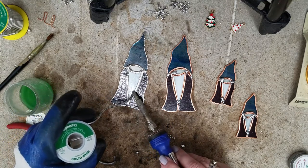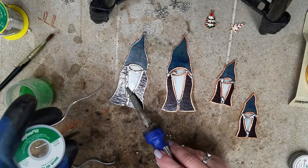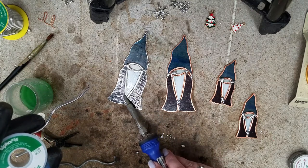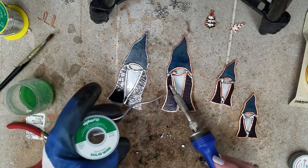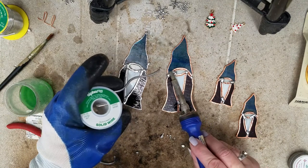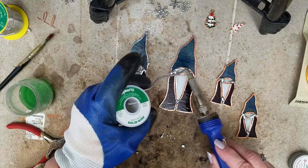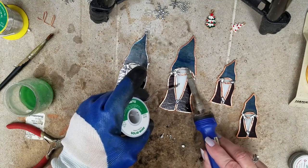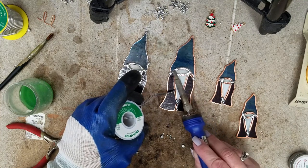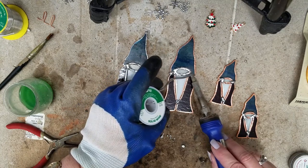You'll see I go over this several times till I get the look that I like. The key to soldering is a light touch and a steady flow, like a steady swipe. If you hesitate or stop, you get a mark in it. So the idea is to heat the solder up and then go over it in one smooth stroke. At least that's what works for me.